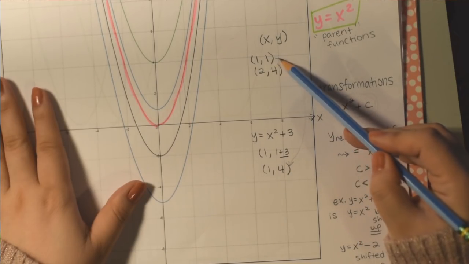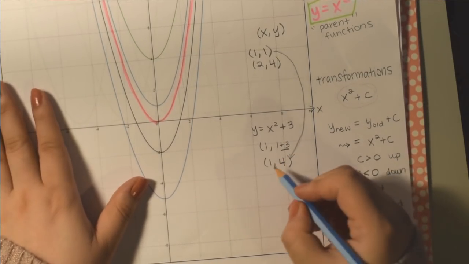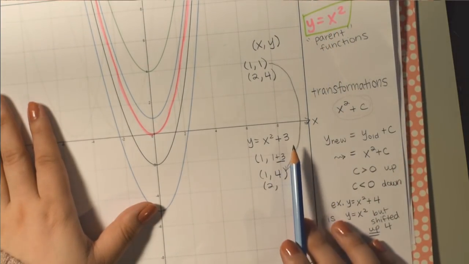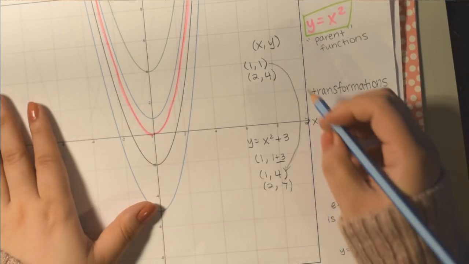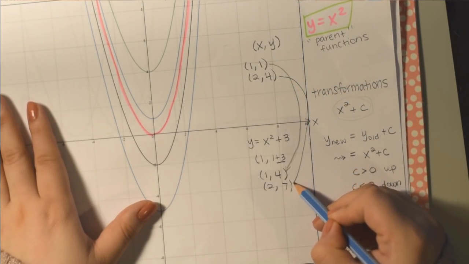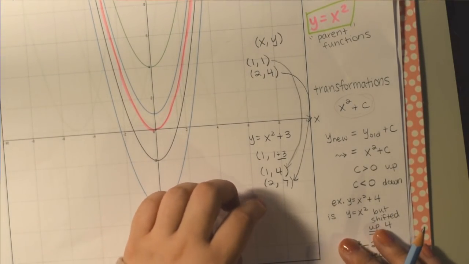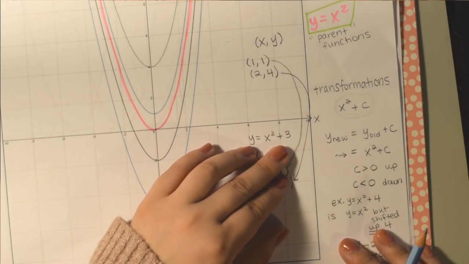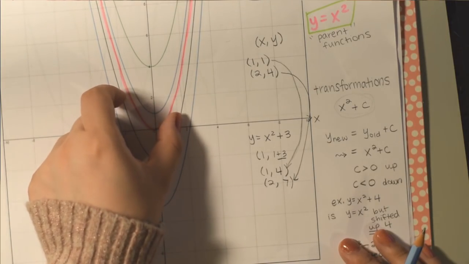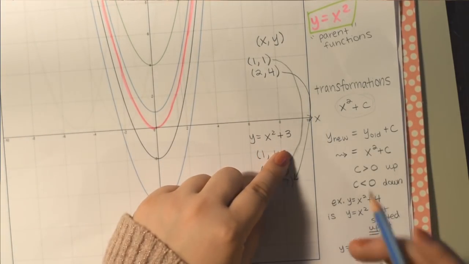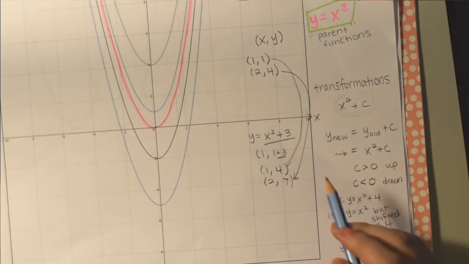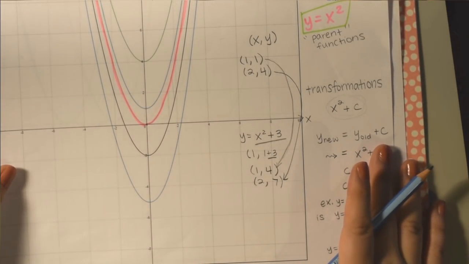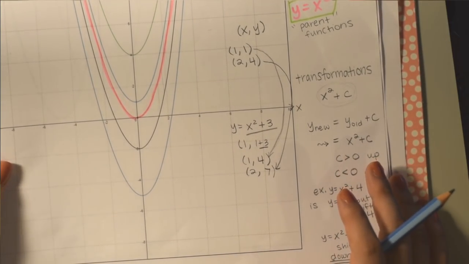larger for the same x. And so it would be 2 comma 2 squared is 4, which is what we did before, but now we're adding another 3, so that's 7. So now this is 3 more. So every single point that we pick will have that outcome. The y value is 3 more, and that's kind of why we shift the entire graph up 3 when we add 3. And I wanted to take the time to kind of start this line of thinking, because this will be helpful for some of our other transformations as well.